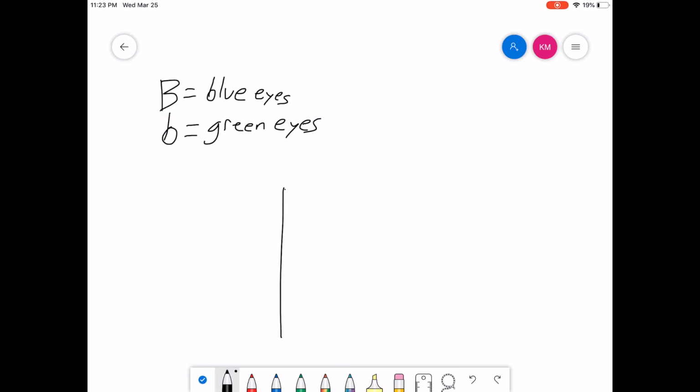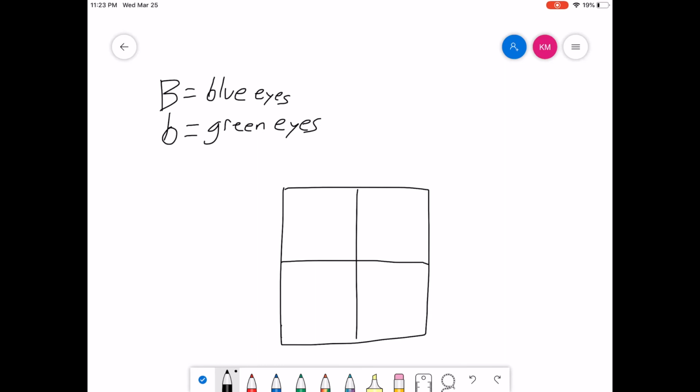All right, so let's do one more example in this same scenario. Draw us a new Punnett square. In this case, we are going to have, up top, a homozygous dominant individual. So they have 2 dominant alleles. So their phenotype is going to be blue eyes. It has to be because they have not only 1, but they have 2 dominant alleles. They are going to mate with someone that has green eyes. The green eyes is the phenotype, and that implies that they have to be homozygous recessive.